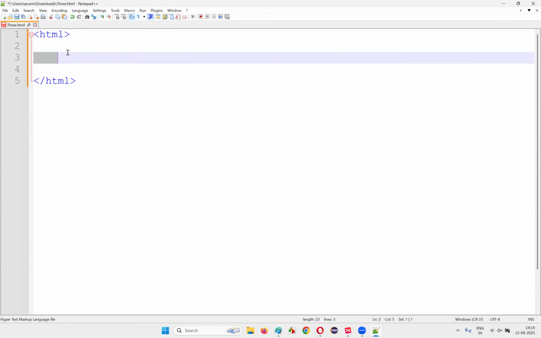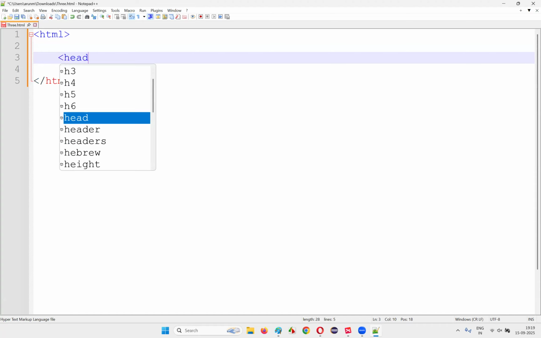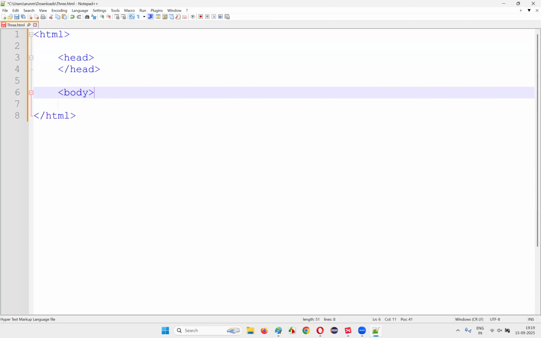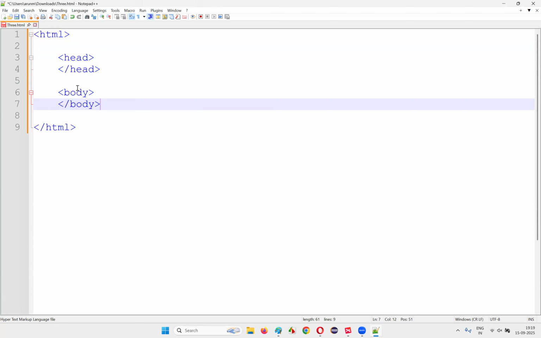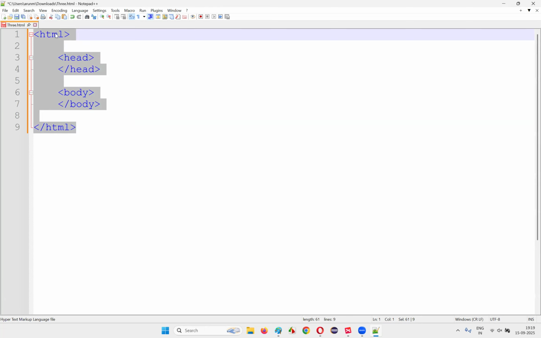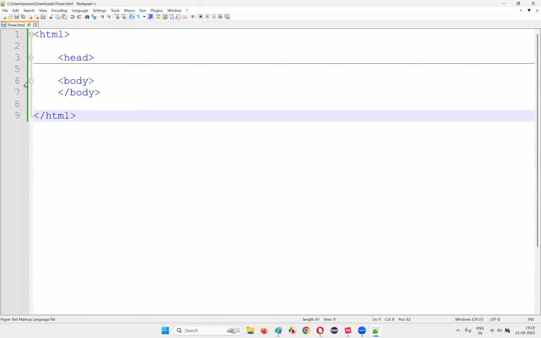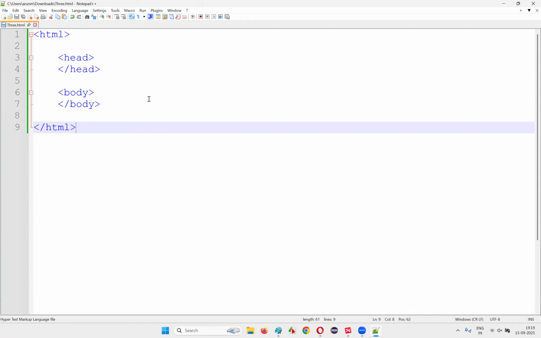HTML, /HTML. So what is the basic structure of HTML? Inside these HTML tags, I would write the child tags, that is head and body. Head tag starting here, head tag ending here. Body tag starting here, body tag ending here. So we have to start learning how to write and understand the HTML code with this basic structure of HTML code, which is required for creating web pages. Okay. Like this, I have written the HTML code. Now you'll get these options to collapse the entire HTML code, or collapse only the head section or the body section of the HTML code, expand, and so on. A lot of features will be there.